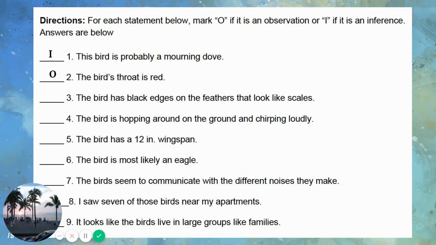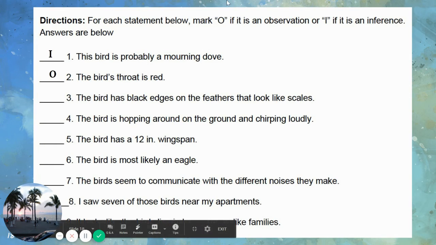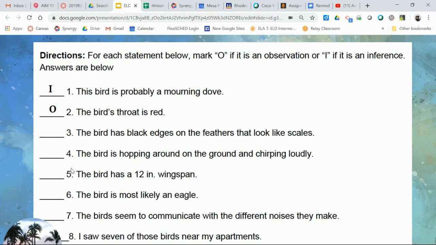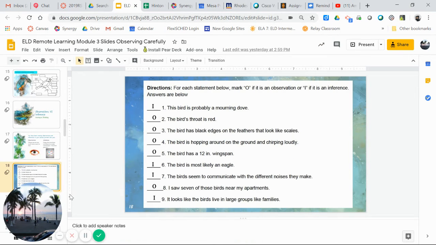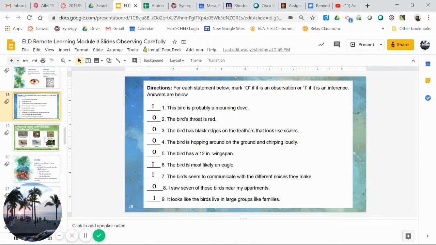Okay, I'm going to let you do the rest of these and try to do them yourself. Just anything where you have to put together details in your own mind to decide, then that's an inference, okay? Anything you can directly see or hear is an observation. Okay, so let's see, I don't want to show the rest of that slide right now. Let me go to the next slide.